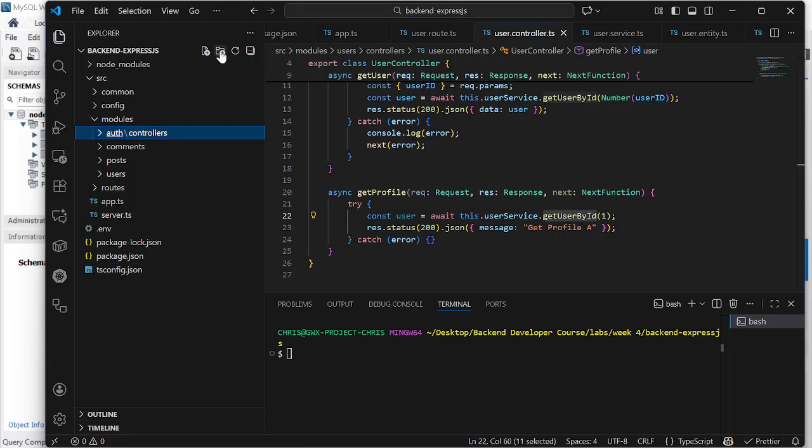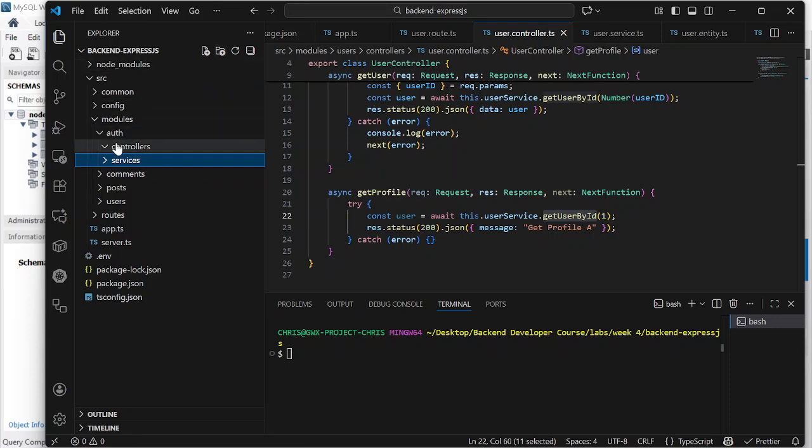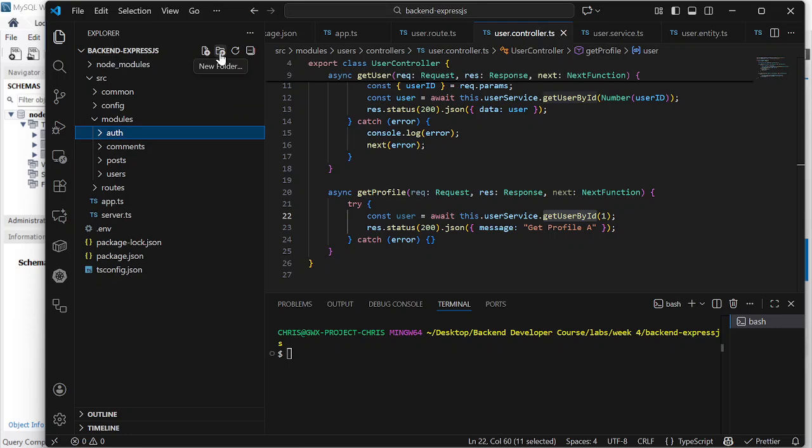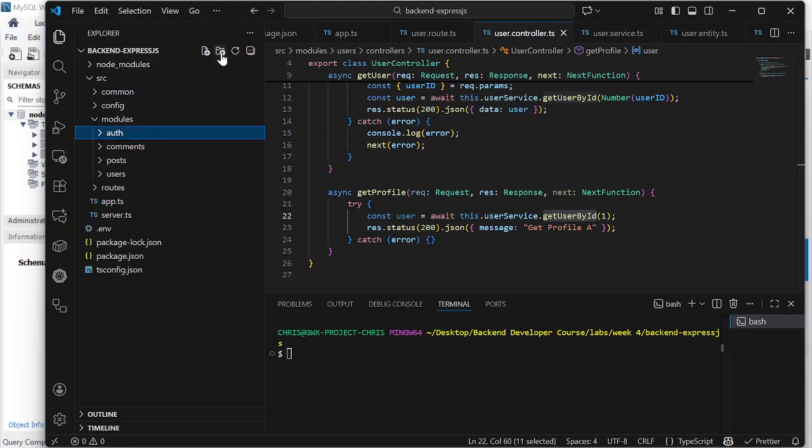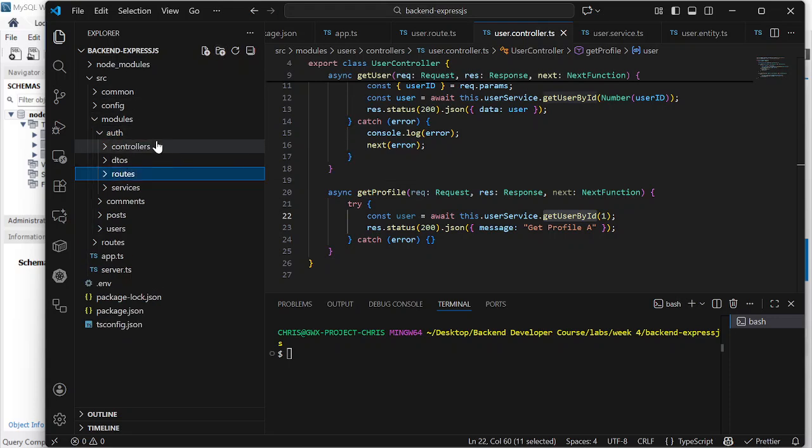Still in the authentication, create services, then create the DTOs. I mean the DTO folders, not authentication. Then what else? Yeah, the routes. So yeah, cool.